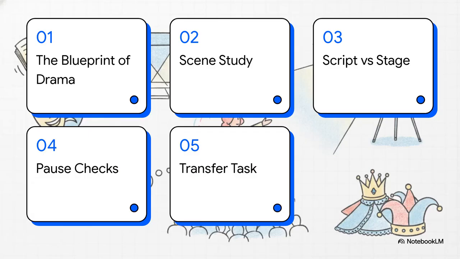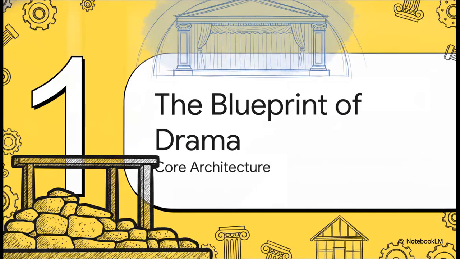All right, let's take a quick look at our agenda for today. We'll start with the blueprint of drama, move into a scene study to uncover motives, look at script versus stage interpretation, do a couple of interactive pause checks, and wrap up with a recap and a transfer task. Kicking things off with Section 1, the blueprint of drama.